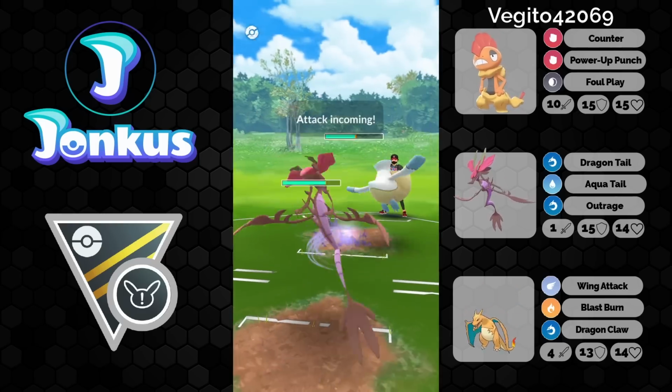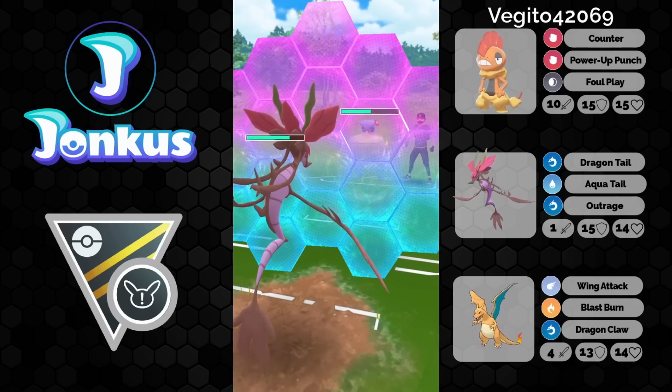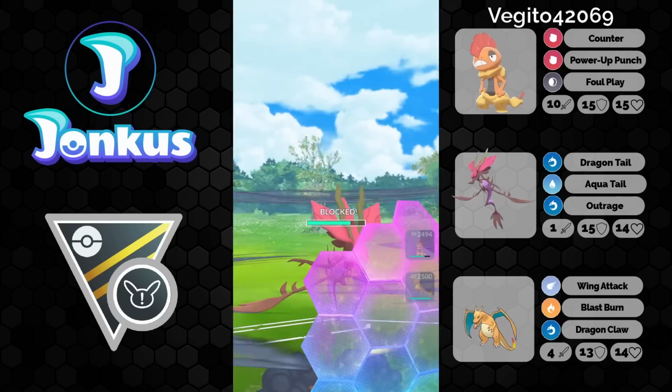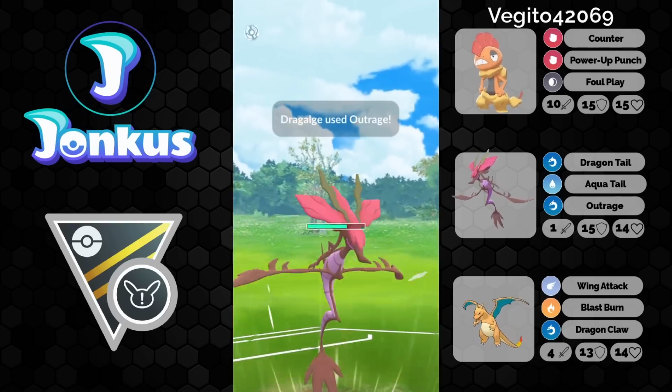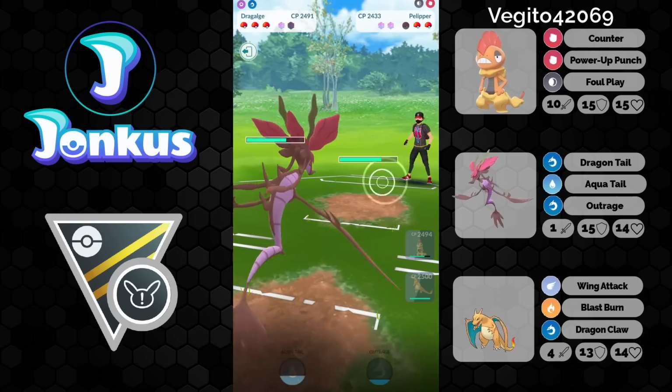What is kind of awkward here is going to be this Pelipper matchup. Pelipper going to go for the Hurricane, very good shield here now. You have to go for the Outrage in order to knock them out. They're most likely going to no shield, at least I would say. And they don't shield there as well. You're going to be able to farm them all the way down.